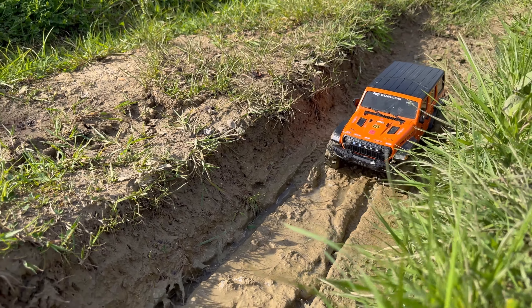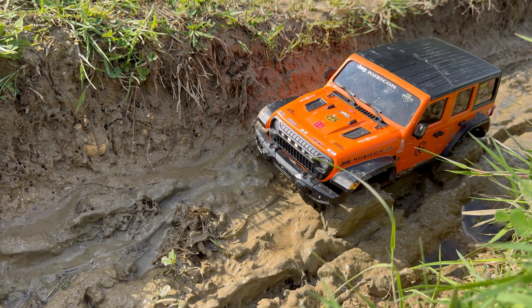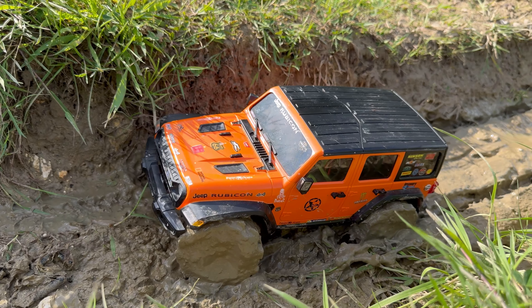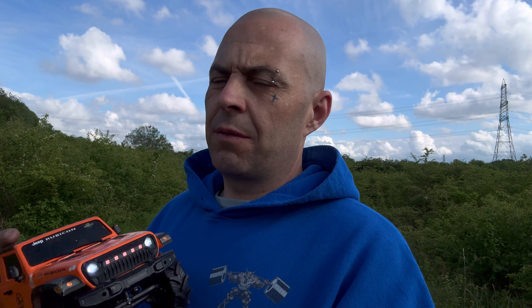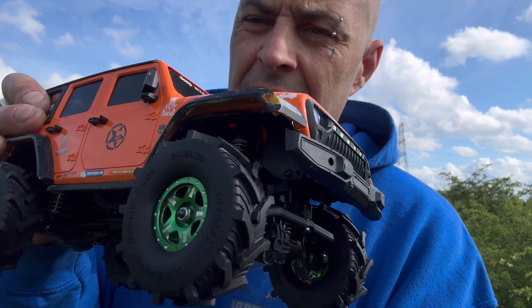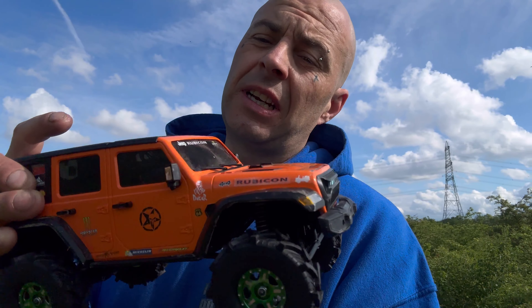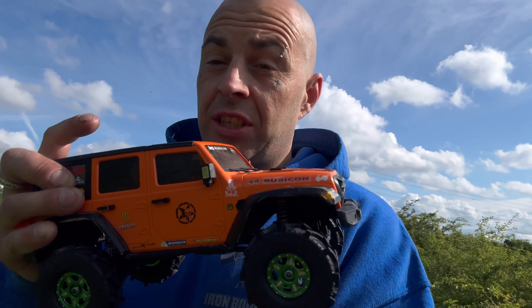Our first little test for these tires — we've got some nice sloppy mud here. We're gonna get some slippage, look at them old tractor tires working. Welcome back guys, we are out — as you see in the thumbnail — with this 1/18th All-Star Hobby Beast. I've got hold of a set of these 1/18th mini cooler tractor tires. The things are absolutely huge. I put them on my TRX 4M Bronco and my TRX 4M Defender and the steering just doesn't work because they're so big and they fill the whole arches — it's absolutely mental.